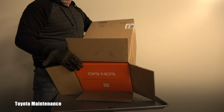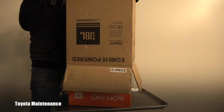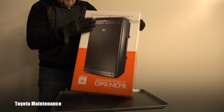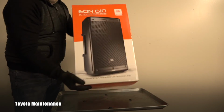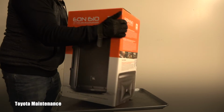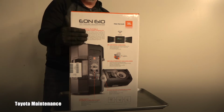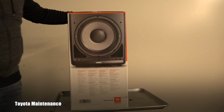So when I saw that B&H Photo in New York had a special price for this one, because this retails for $400, but they had a special for $269, I was like, oh my god, this is exactly what will be my stereo system, what will be producing music at my shop. Will be the remaining side of the box, which you still didn't see.